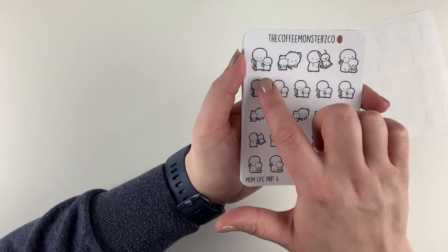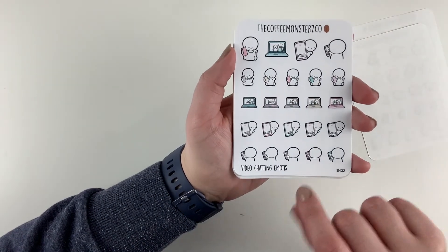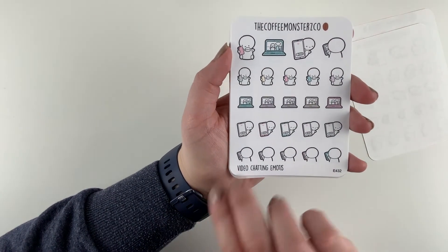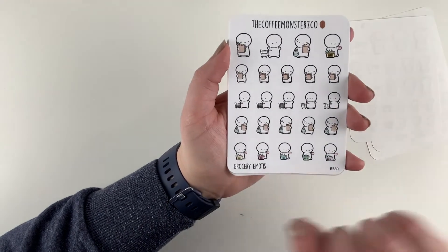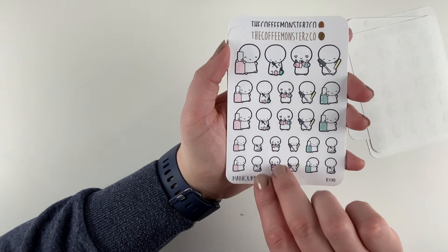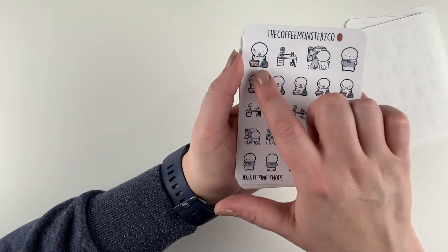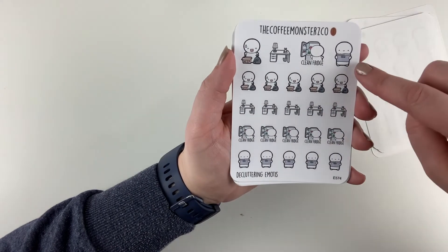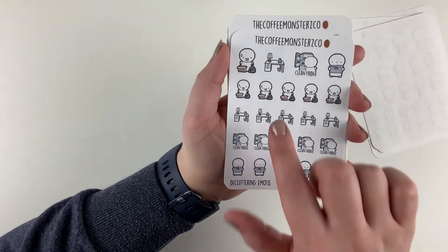I got Mom Life Part Four — it has a kid going for coffee, coloring, swinging, and doing Lego. I got the Video Chat Emojis — we've been doing a lot of FaceTiming due to restrictions in our province so this one will be super handy. The Relaxing Emojis, and some Grocery Shopping ones — I never really had different grocery shopping stickers so I'm super excited. And the Manicure ones — I had this before but needed a refill. The Decluttering ones I love — there are ones with keep and buy, the desk, clean fridge, and stuff in a basket which you could honestly use for laundry or so many things around the house. Super universal sheet.